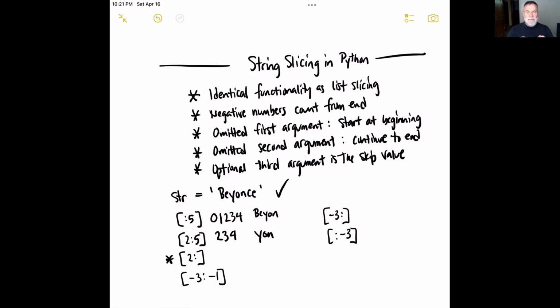So the assumption is let's continue to the end. So this will return a string starting at the second index character, which is really the third character, and go all the way to the end. So the index character 2 is going to be 2, 3, 4, and we go 5 and 6. So this is going to return Y-O-N-C-E.